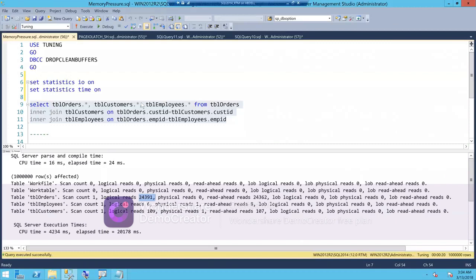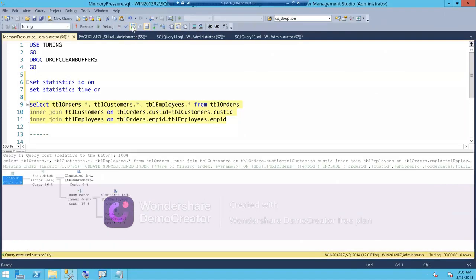So now the point is, this query was running, it wasn't waiting for anything. So my question to you is, is there not scope for improvement here? Well, there could be. This is where we move beyond just waiting or running, and try to look at other aspects. So when I run this query again and look at the estimated execution plan, this is the plan that I get, and you can see there is a table scan happening on table Orders here, and Management Studio is recommending a hint here, which means there was a massive scan going on this object, table Orders.